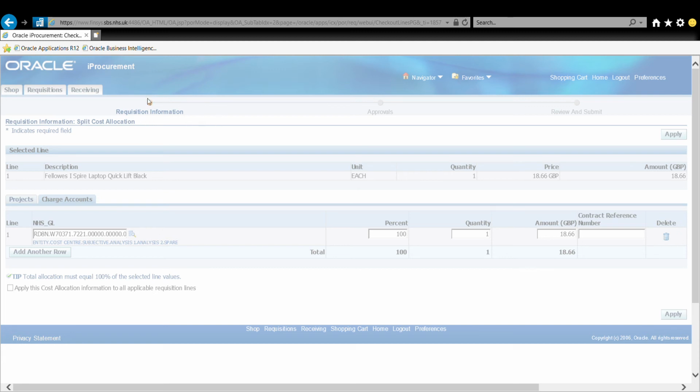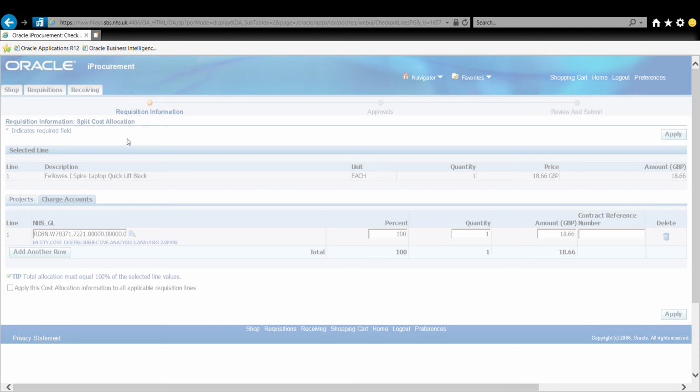If you don't know what the cost center is, you can go to description, type in a percentage mark, and then type in a descriptive word of the department. I'm typing medical records. I type in medical. I'm searching for it. This has brought up everything with the word medical in it. I find the correct, relevant cost center. It's this one. And that's that element of the code filled in.